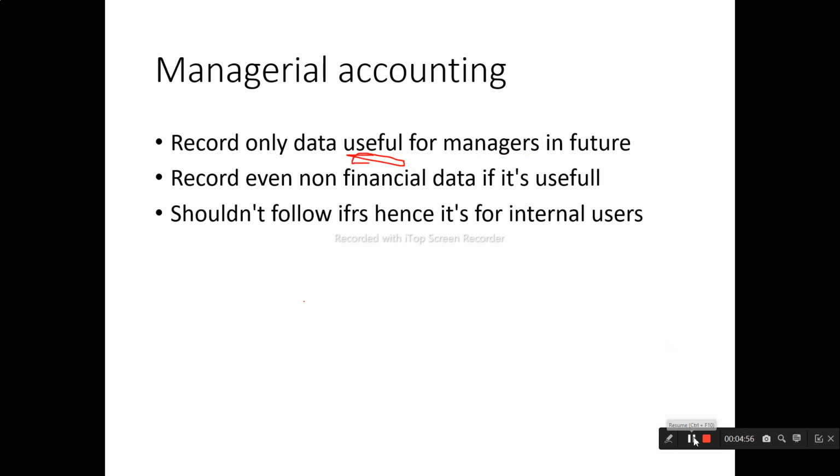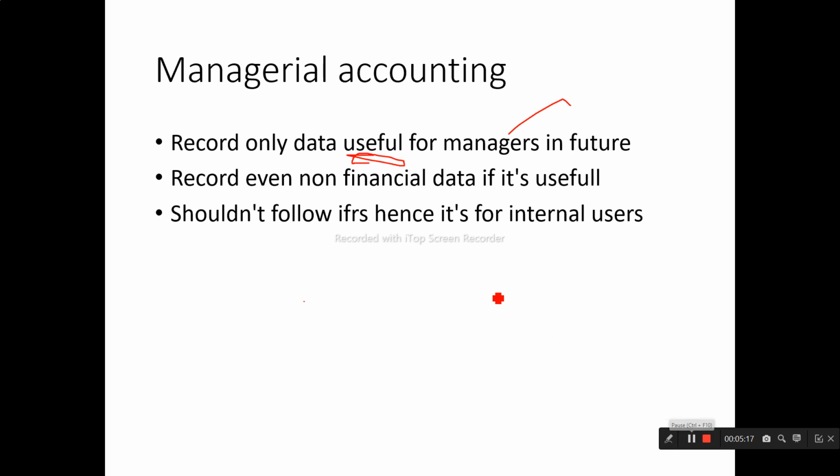So the information should be relevant and useful, that helps that internal body make decisions for the future, and these are prepared for internal purposes.